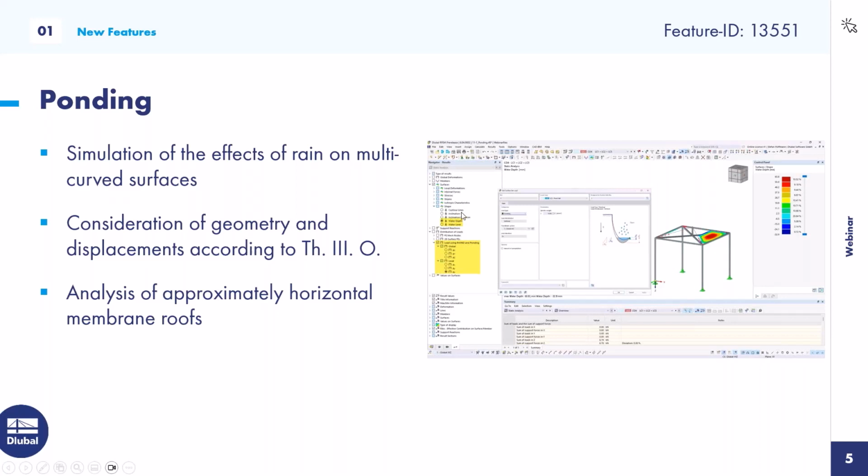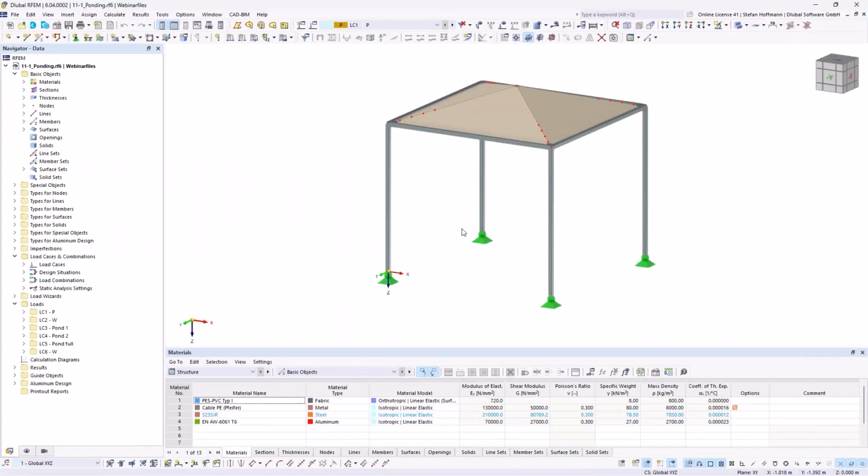If you already used our add-on, you should know that the shape contour lines are a good tool to evaluate how the membrane will be deformed. And last but not least, we also introduce a load using our wind and ponding. So we added the ponding load results into the distribution of load chapter so that you can have a quick look into the results. So let's step into my first example.